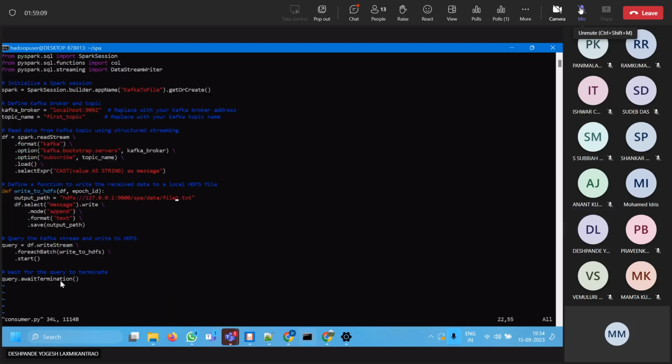Consumer, right? So in the consumer, I set up the Kafka broker and the topic, which I already created, and the same topic I was sending the data to. And then I created the data frame as a Spark read stream. Whatever message I get, I set it as a message, and then I'm writing this message to the file. This code is very similar, except here you have 2 options. One is the Kafka broker, where I have mentioned localhost. Another one is the option subscribe with the topic name, and then load.